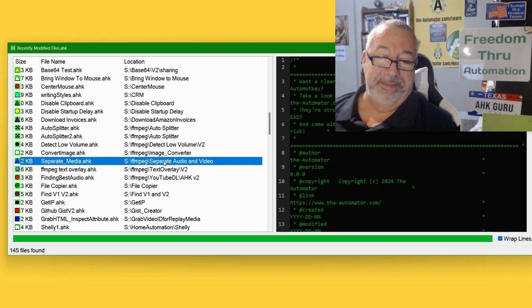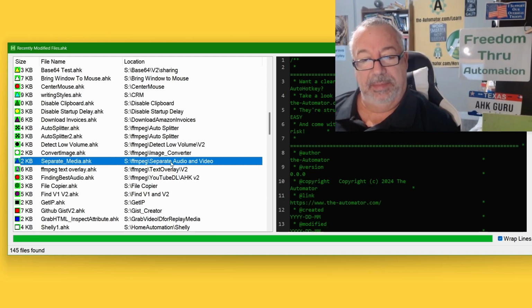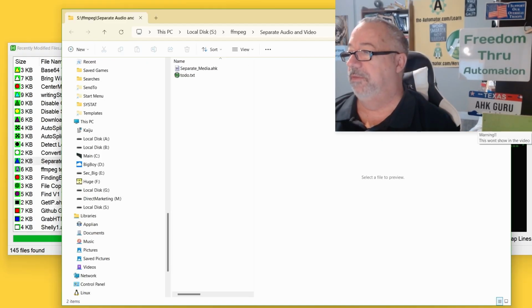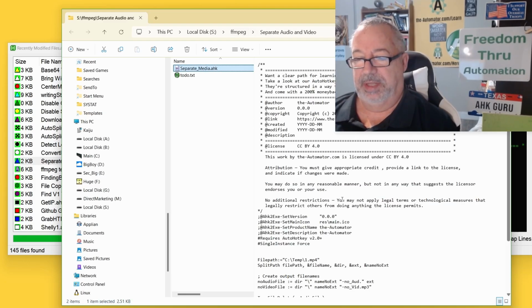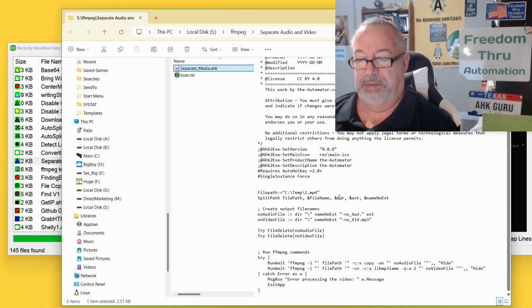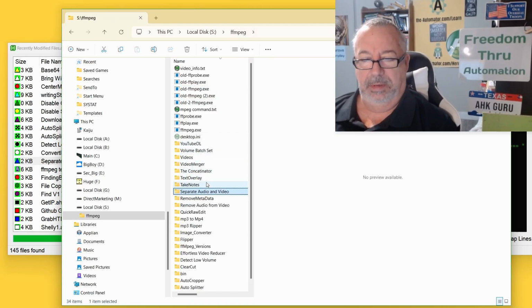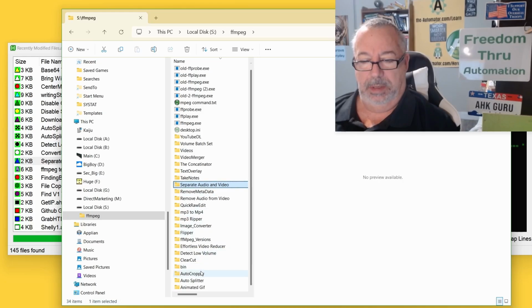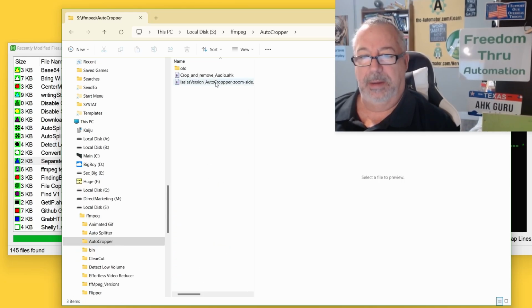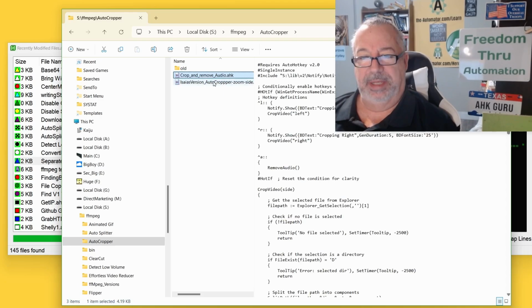For instance, this one is actually the earlier version of it. But I have in this folder, let's see here, I think I'll click, open the folder. Separate audio, video. I don't think this is the one that I did, because this was the initial one where I had them in separate files. And then auto cropper here, and we haven't shared this one yet. Isaias was working on a better, more advanced version of it, but for now, I faked it, and we can just see the hotkeys right here.